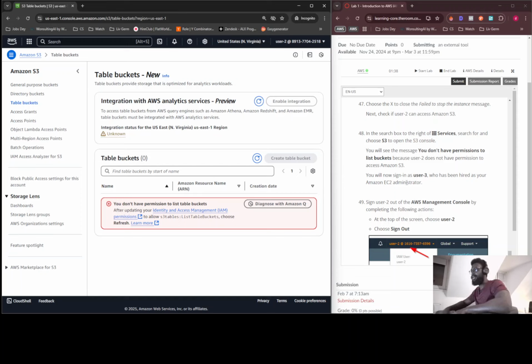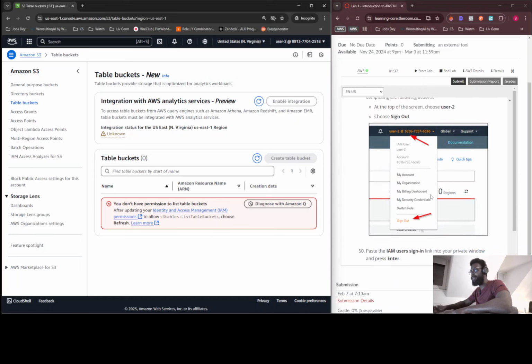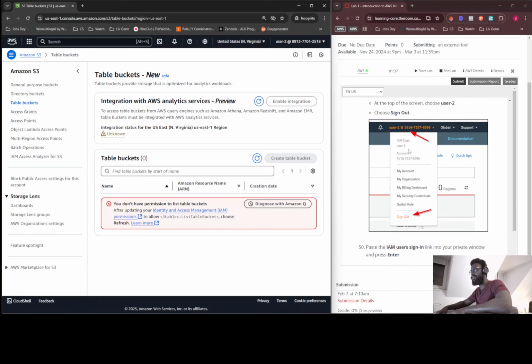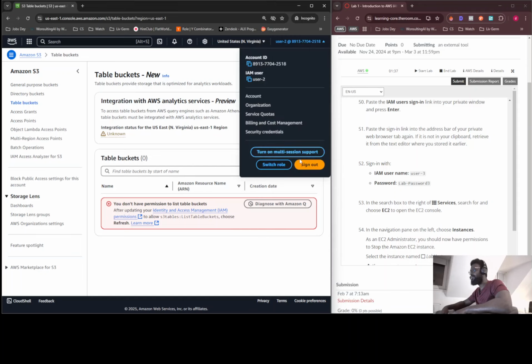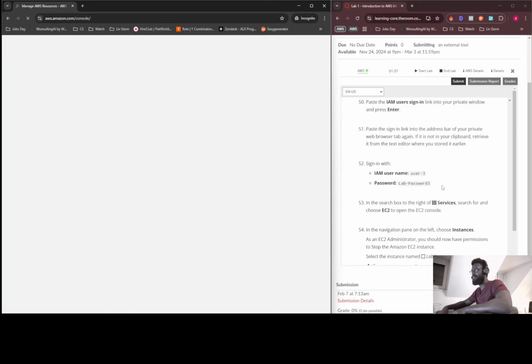Perfect. All right. You will now log in. You now sign in as user 3 who has been hired as your Amazon EC2 admin. So we have to log out of user 2 and then log back in. Sign out.